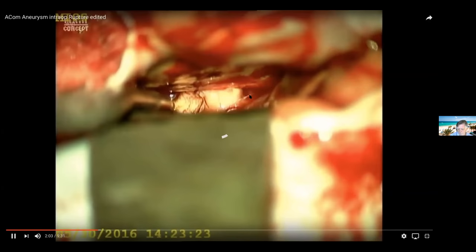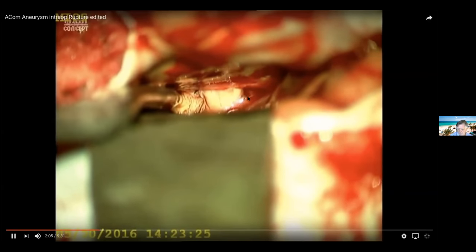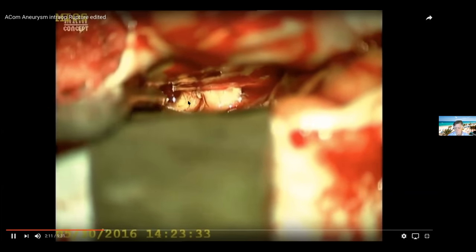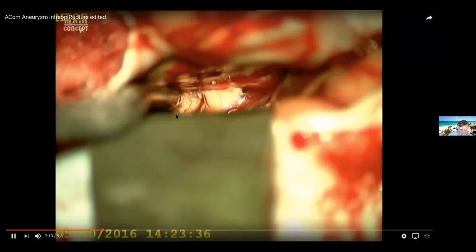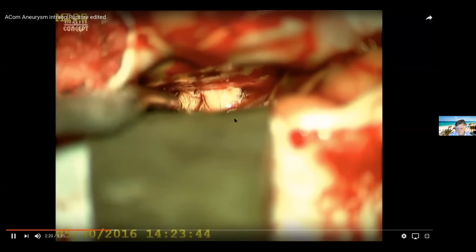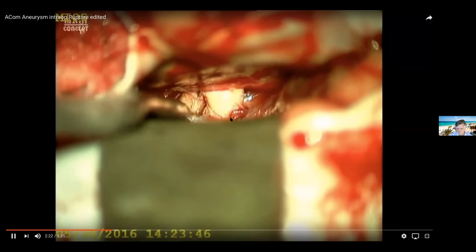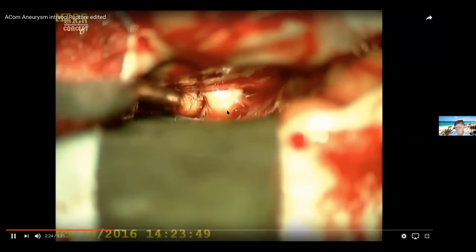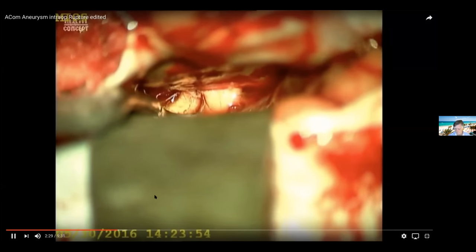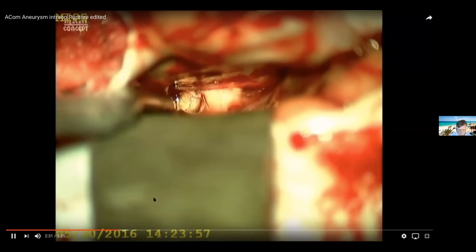So that is the optic nerve. The aneurysm is here. The aneurysm is inferiorly pointing. You can see the aneurysm there. That is the carotid. And what is happening is this A1 is going very posterior, very posterior. So I don't have to dissect that. I am going into the aneurysm right now. Since you asked me about premature rupture, I'm going to show you that I am going to dissect right over the aneurysm. I am going to take off the arachnoid of the aneurysm that I will show you now.